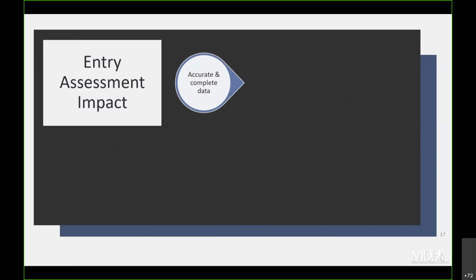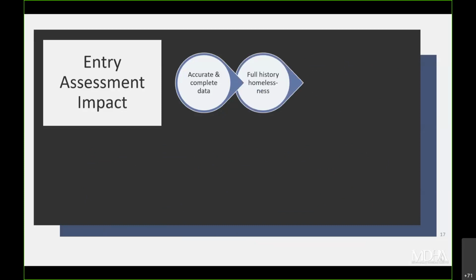When you record your client's project start date or entry the first time you engage that client, what that's going to give us is more accurate and complete data in the system. So maybe not for that one client, right? We have missing data for that client, and that's okay if you haven't recorded a date of engagement. But the system as a whole is going to more accurately represent our community and give us a better understanding of how many people in our community are experiencing homelessness, because as soon as you contact them, you put them in the system.